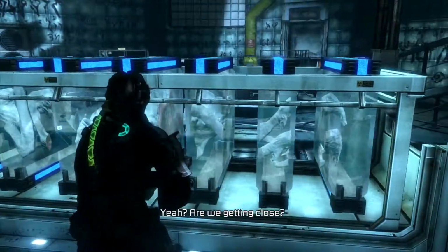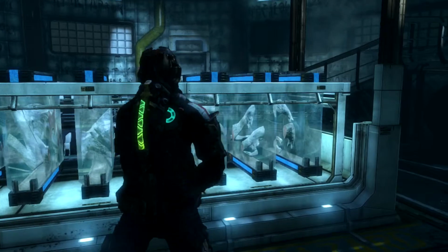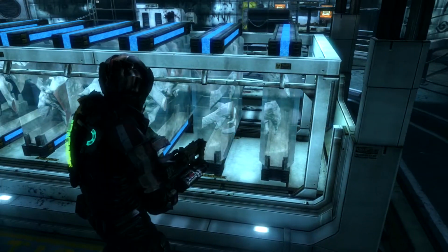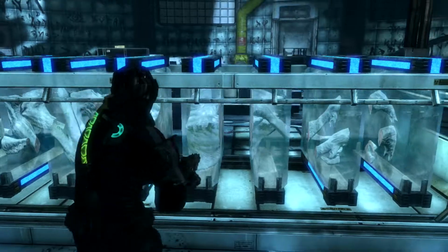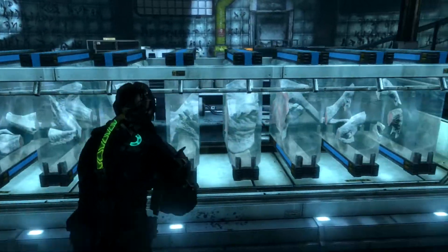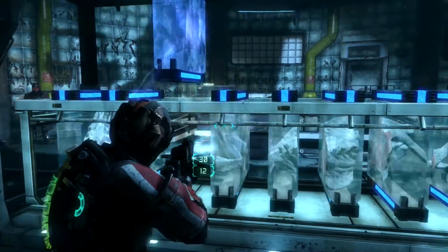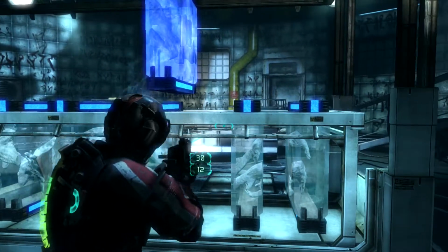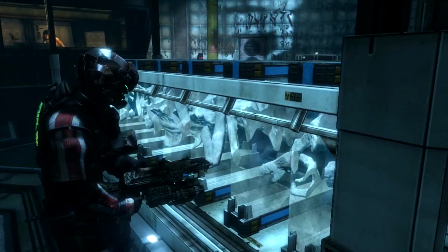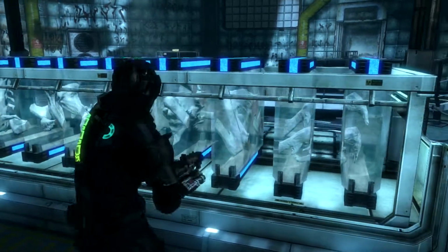I think I see something forming here. Yeah? Are we getting close? It's hard to tell, but the outline is coming together. Okay, so these two at the bottom are right. Alright, let's put this. Oops, wrong one. That right there. Maybe not. Or maybe so.